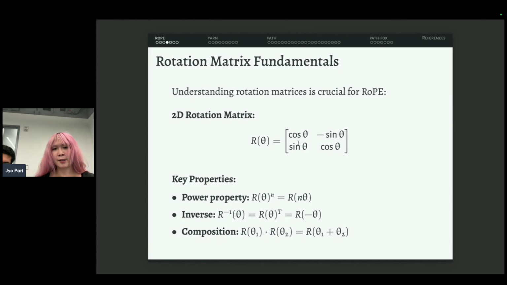This rotation matrix has a lot of very good properties. First off, it has the power property. Basically, when you take the cumulative product of this rotation matrix, you do not need to calculate the cumulative product one by one. You can directly calculate the resulting accumulated angle and only calculate this matrix once.